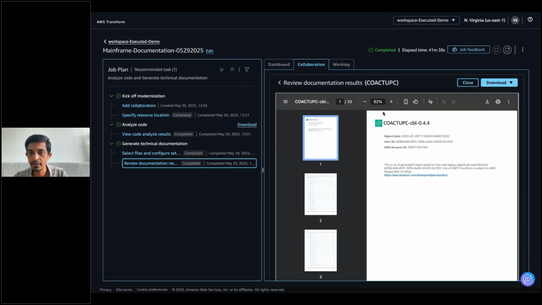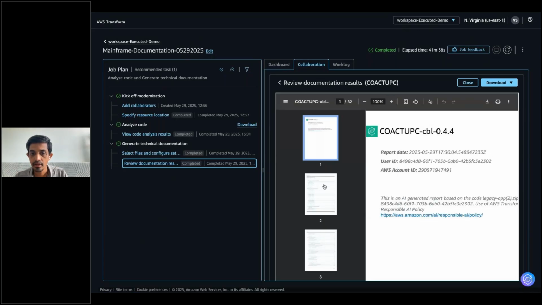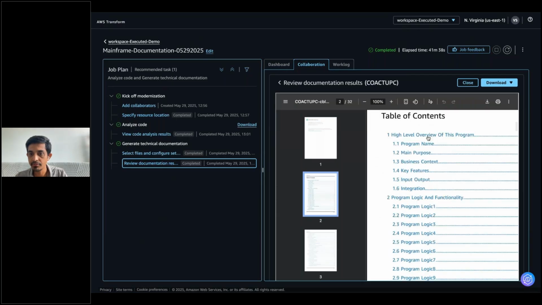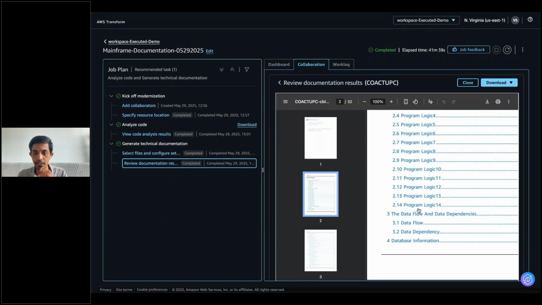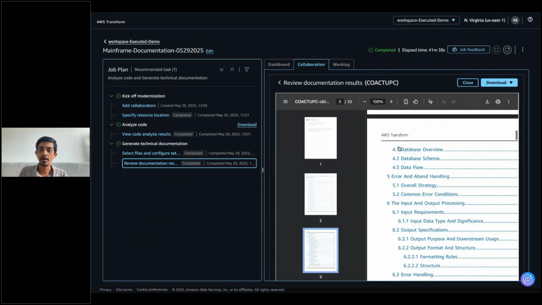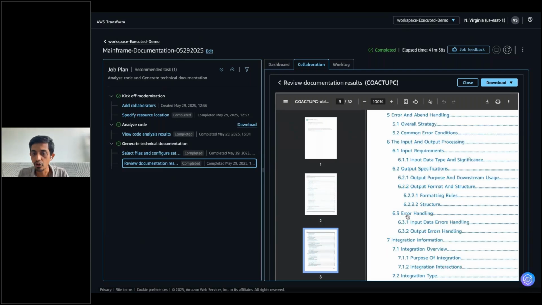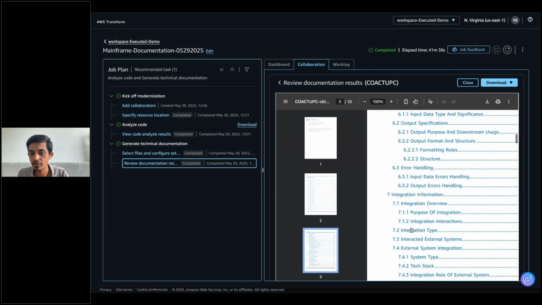Here is my documentation. You see the high-level program overview, the purpose, and the number of logics being extracted. There are close to 14 logics, and you have data flow dependencies described. You also have the source of input information, whether it is a database, an input file, or an output file, followed by the error handling routine in the program with any integration information available.